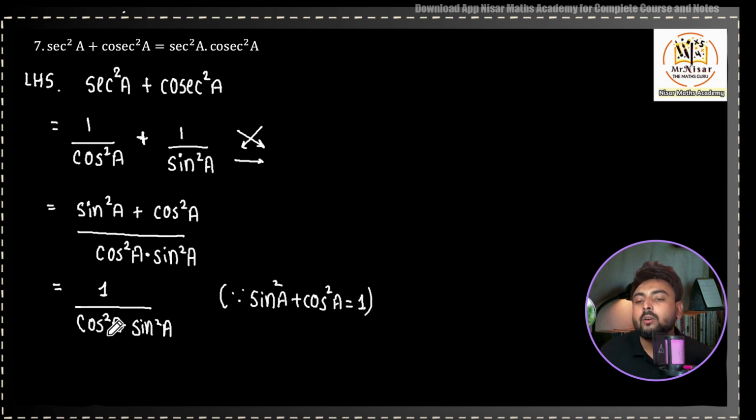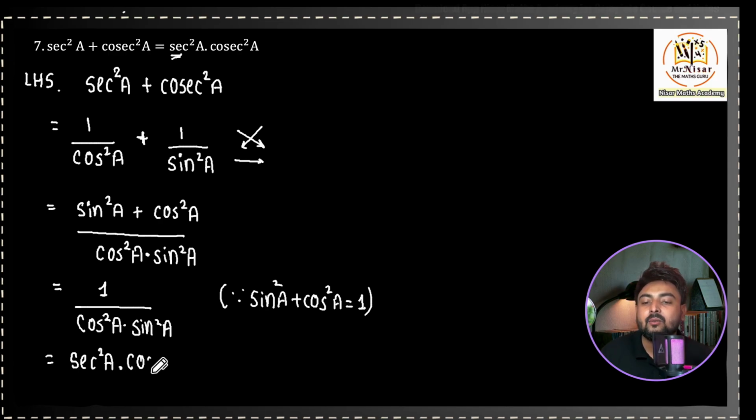Okay, now we got 1 by cos square a into 1 by sine square a. I want you all to understand this now. How many of you are able to see that we got the final answer? Yeah, we got the final answer. You can see that it is 1 by cos. Can I say that 1 by cos means what? Yes, reciprocal of cos, that is sec. And 1 by sine. Okay, these both are in the denominator, and 1 by sine means reciprocal of sine is cosec. So 1 by sine square a, it will be cosec square a.